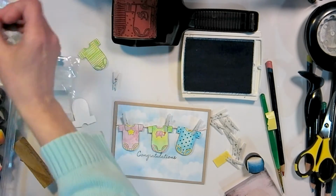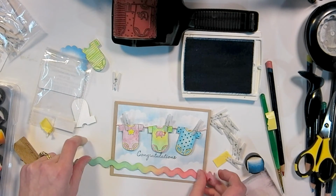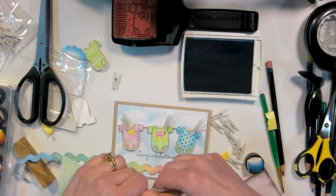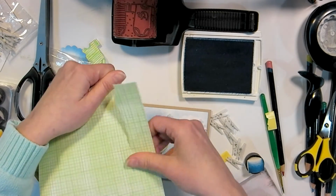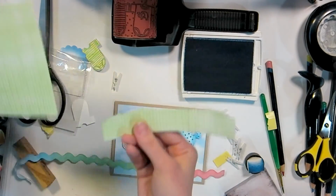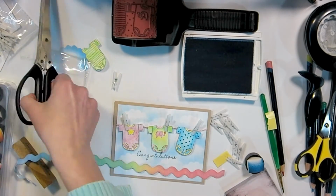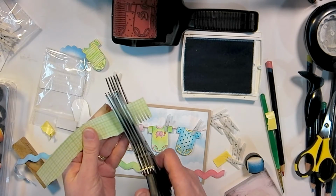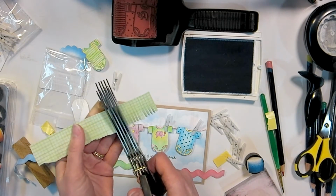Alright, so this ric-rac's going to go on the bottom, but I would really like some grass under there. So I'm going to grab my shred scissors and a scrap of green cardstock, and then I'm going to make some faux grass. It's actually pattern paper because that's what I had in my scrap bin when I reached in to grab something. And I am going to just shred some little lines.